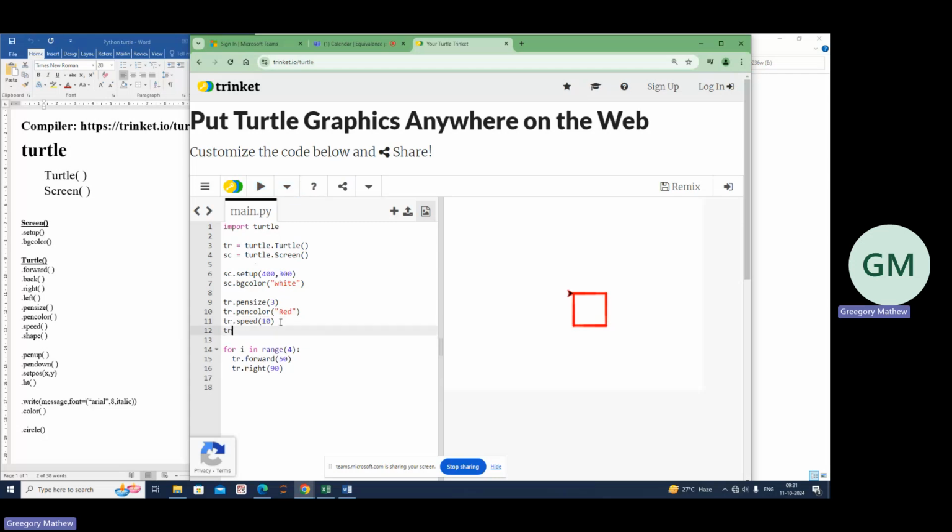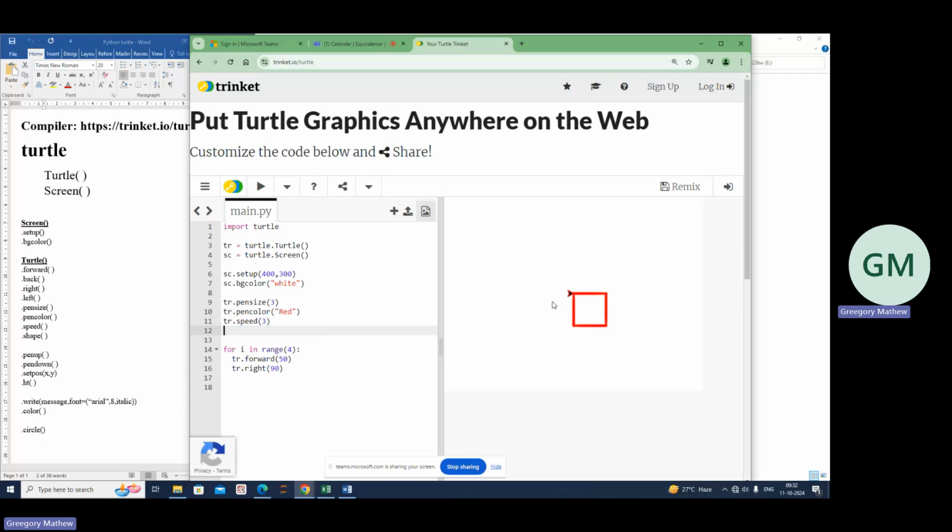You can also see the current shape is in the form of an arrow for the turtle. You can modify it; there are standard shapes which are available. You can use the turtle shape, you can use the arrow shape, you can use the square or circle shape. So how do we modify that? It is shape. I will now type turtle. So you can see the shape is now a turtle. I will just modify the speed to 3. Let me run. Or you can keep the default shape as it was for the turtle.